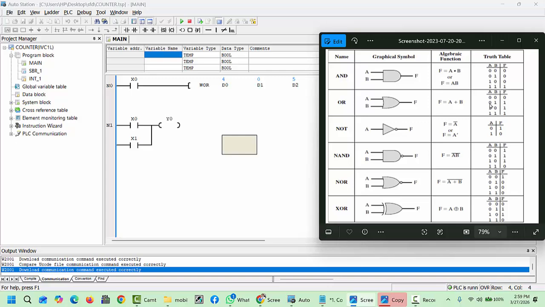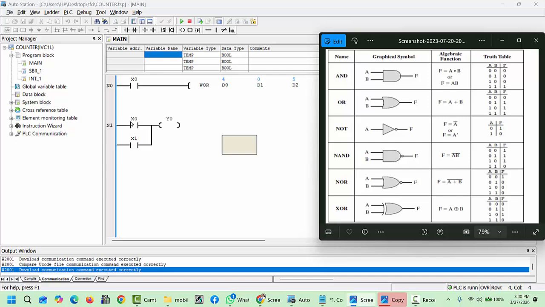If A is 0 and B is 1, the answer will be 1. Same as if A is 1 and B is 0, our answer will be 1. And if A is 1 and B is 1, our answer will be 1.